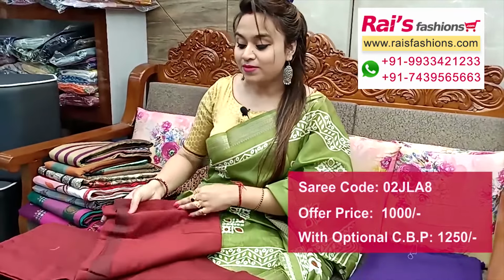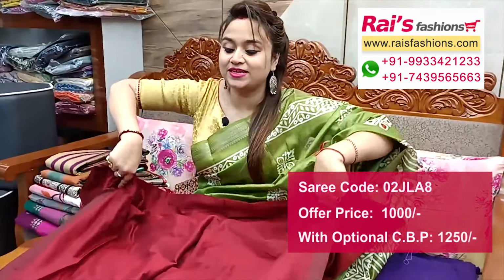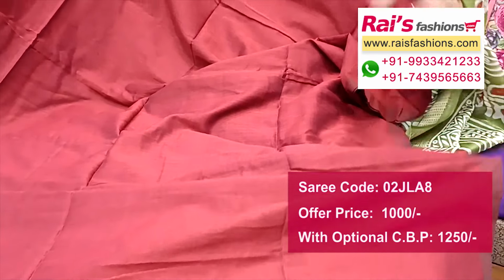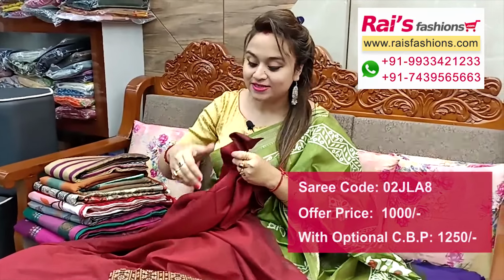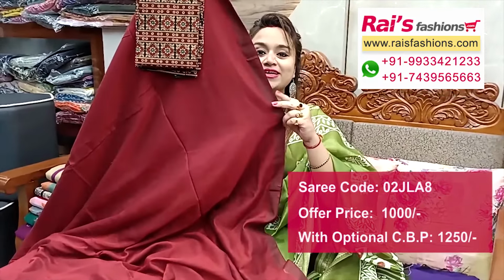And next one, in a very bright color combination, bright dark maroon shade, all over plain base, khadi cotton, soft one, summer wear, smart daily looks. This one is full base part, all over plain base, dark maroon shaded, and pallu in highlighted long pattern pom-pom design, very smart fashionable looks. And it suggests this curtain fabric ajrak printed contrast blouse piece with this saree for your exclusive looks.